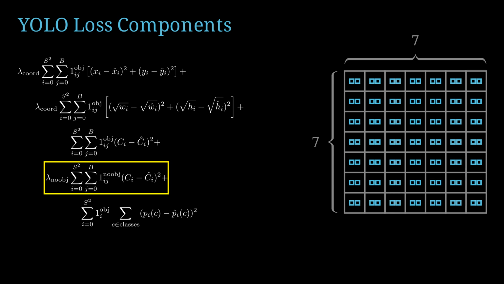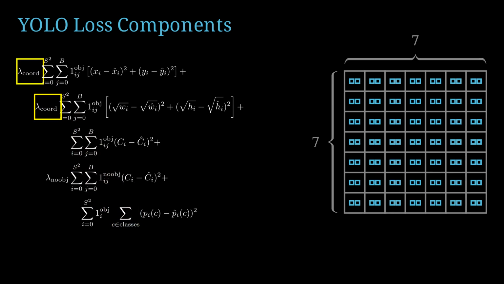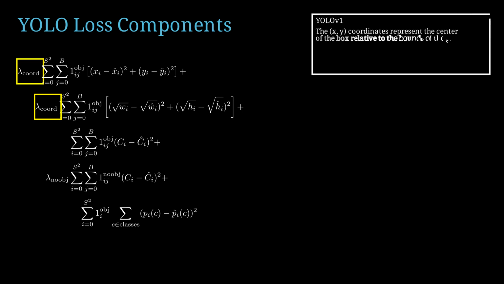Now, to the last part of the loss equation. Here, the first part represents different grids, but the second part has the same class for both bounding boxes for each grid. This is for class prediction loss. The only thing left is this sign, which is the value of 5. This increases the loss for these first 2 equations to force the model to focus more on predicting correct bounding boxes. This was the first YOLO paper except for one thing.